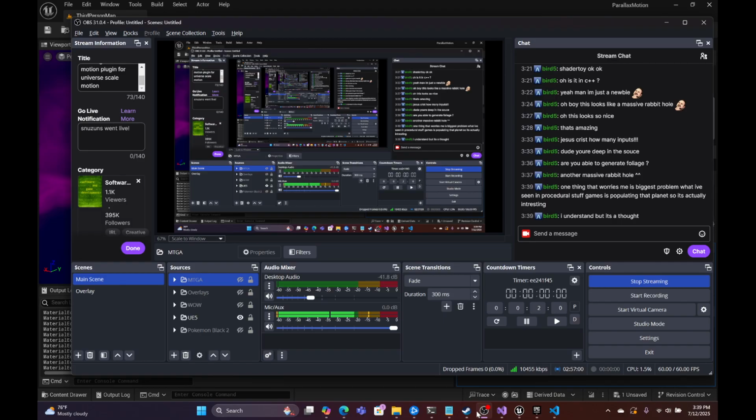One thing that I thought would be really interesting is harnessing generative AI to do population and generation of procedural assets. I think that's an area that's kind of unexplored but would be really cool to fuck around with.